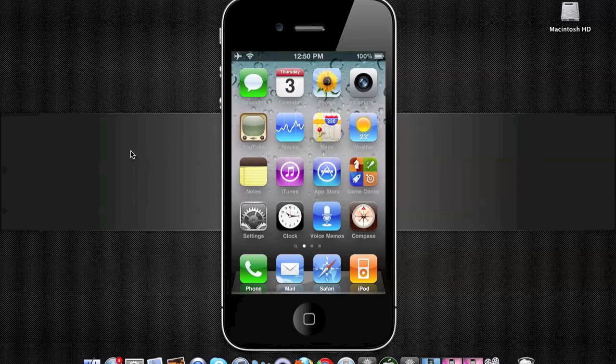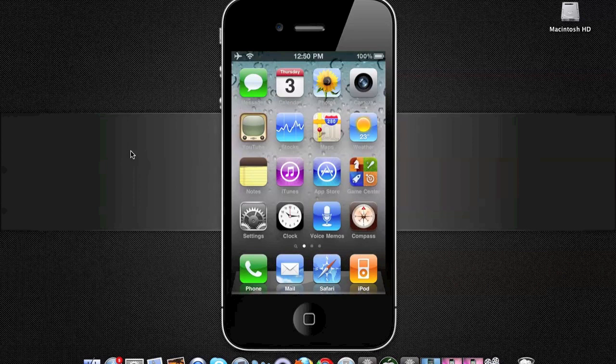Guys, what's up? This is going to be my video on the top 5 best lock screen themes for the iPhone 4 and iPod Touch 4G that are Retina Display compatible. Now, all of these lock screen themes will be in the description along with all the necessary sources that will be needed to get all of these lock screen themes in Cydia for free.